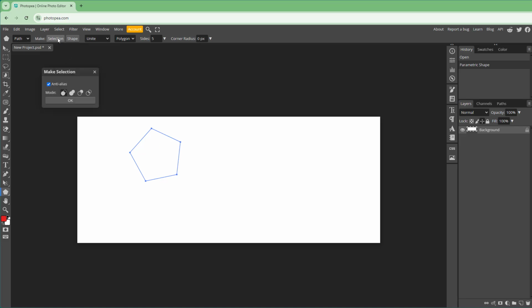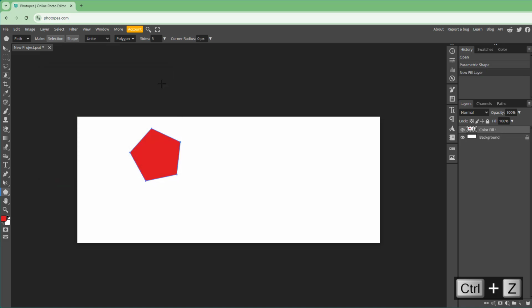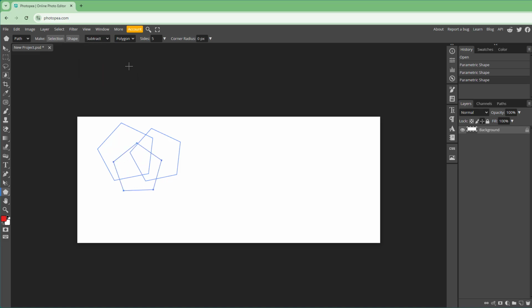You can make it into a selection right here, or you can turn it into a shape later on as well, just like this. So here I have a path, and you can see that I have unite right here. You can also go ahead and subtract it out right here, and then you can unite again right here, as you can see, just like this. Turn it into a selection right here, and then you got an exact path right here. You can also choose different options right here for the path as well, just like this. So this is what you have for the path right here.